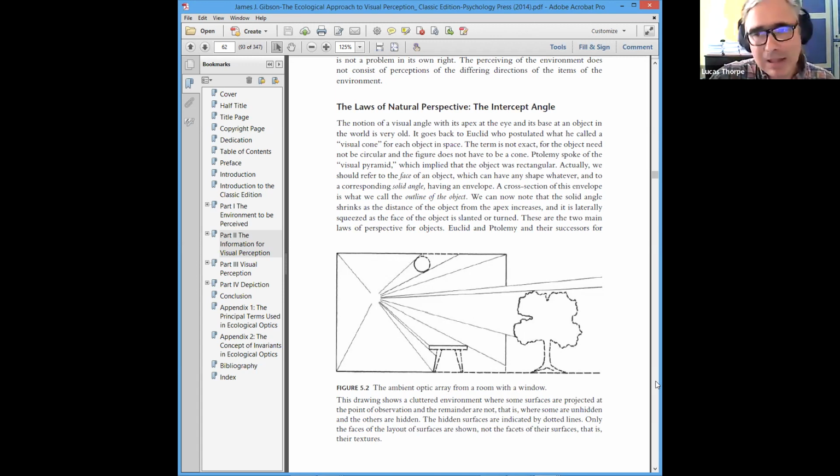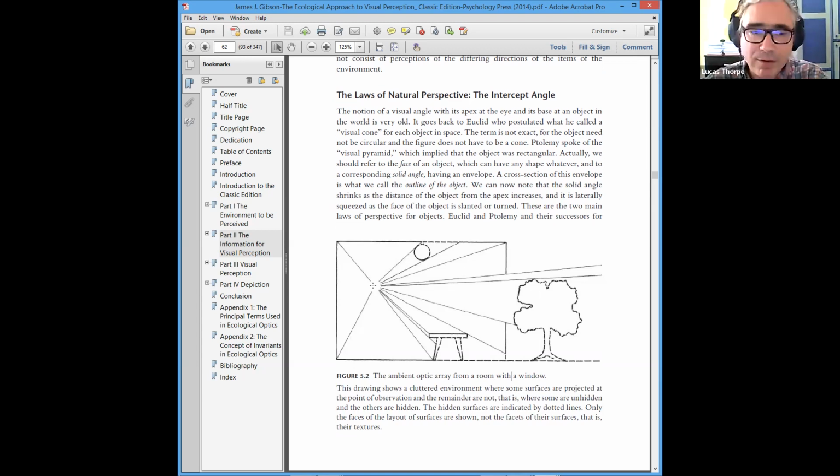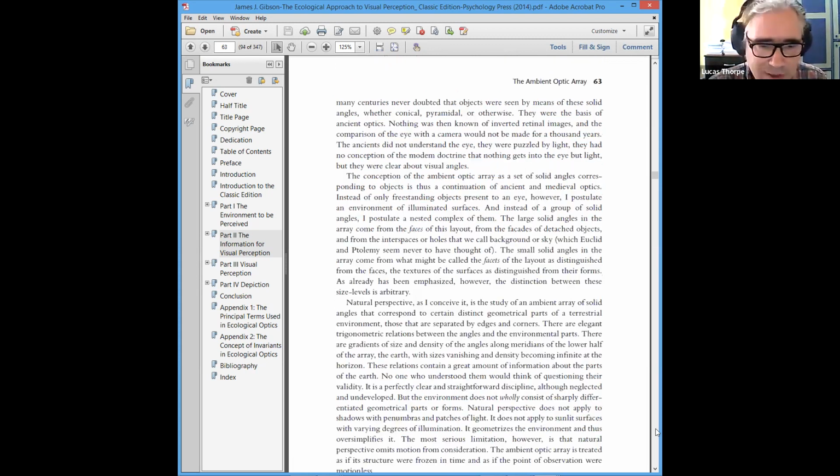Now, if we're thinking in terms of pixels, I think that's the way computers pick up on optic array information. But as we move our point of observation from one potential point of observation to another, the way in which the light is structured is going to change. But it's not going to change only randomly. It's going to change in such a way that depends upon the layout of the environment. So let's think about moving from one point to another.